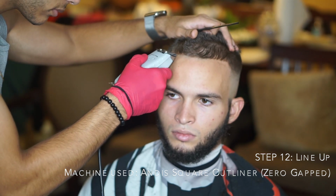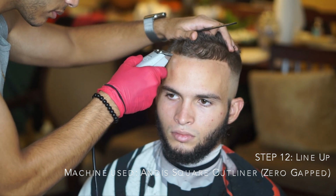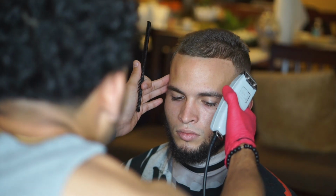Alright guys, so right now we're nearing the end of the cut, and it's time for the lineup. This is easily one of the most important aspects of the haircut. It will either make or break your haircut, so make sure you get this straight.